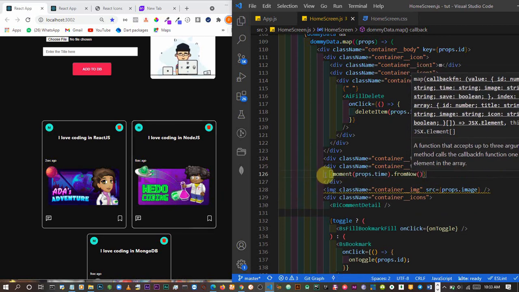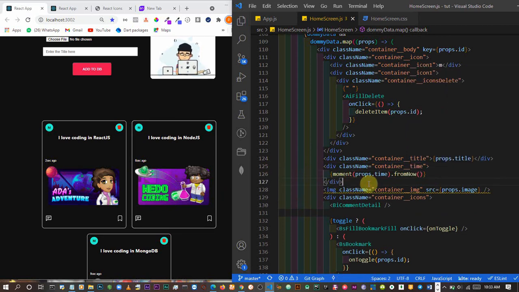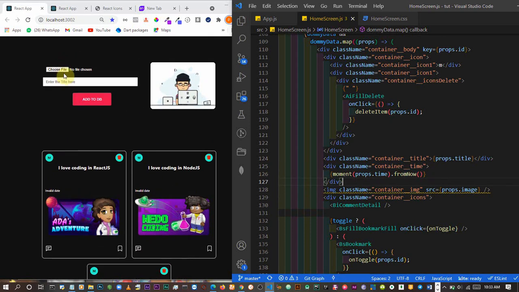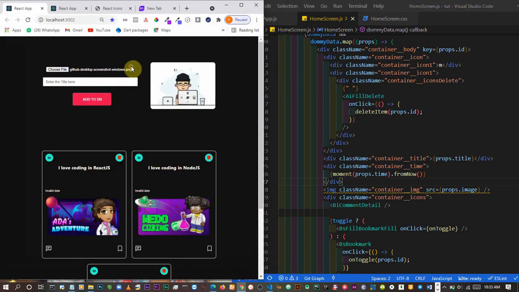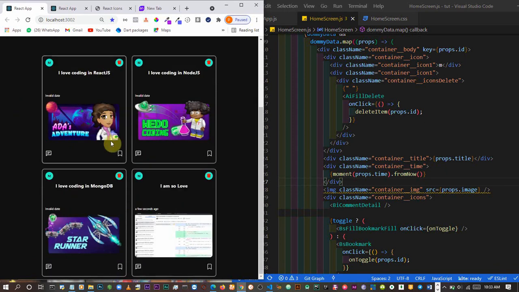If we do that, we should be seeing invalid time here, but not to worry, everything is super cool. If I double click on these again and I do I am so loud, and I had that in, we can see a few seconds ago. Of course, we'll remove all these dummy.